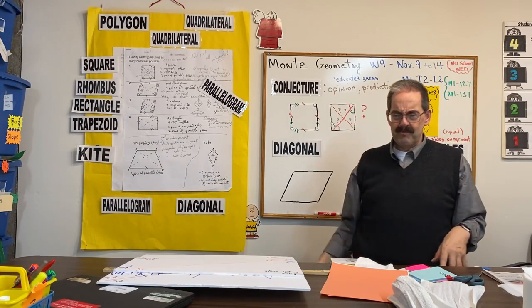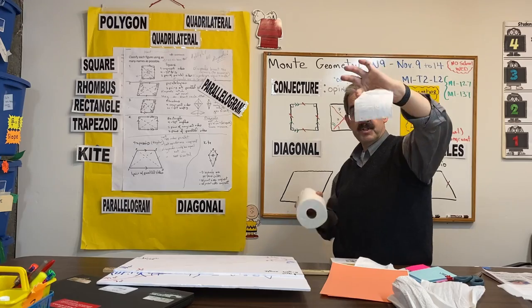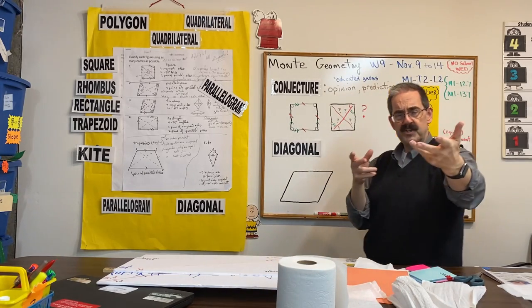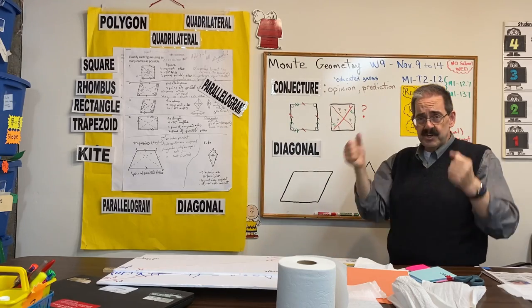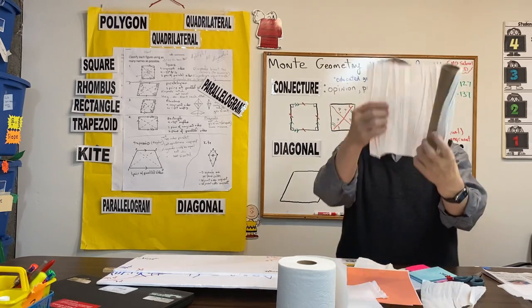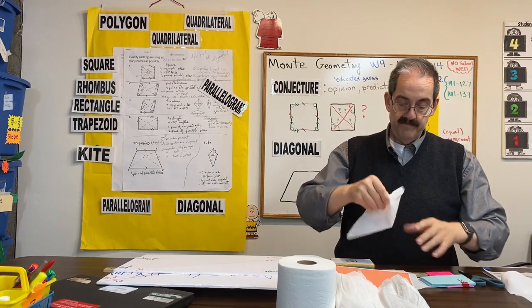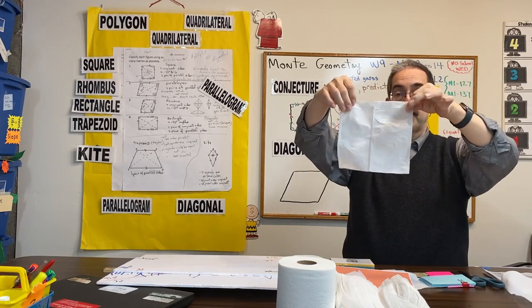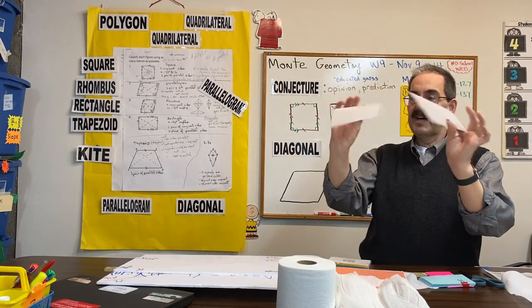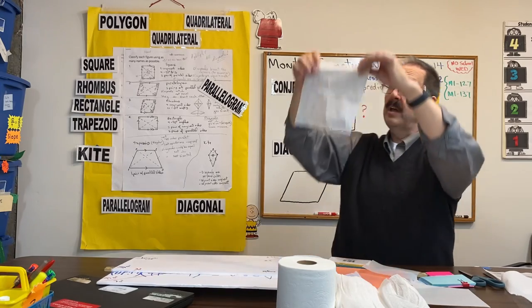Now, you might be wondering, what's that mess in front of Monty? This week in class, maybe toilet paper squares take two pieces of toilet paper and we have a rectangle. Maybe that's easier to use and visualize. The one thing I want you to do in this class this year is to visualize. So, look around the house, see what you have that can help you visualize the work. How about paper towels? This is a rectangular piece. That might be helpful. How about tissues, right? Kleenex. My Kleenex can either be square or rectangle. Might be helpful. If we were in the classroom, we just have tons and tons of patty paper. Real thin paper that you can trace and see. Tissue paper works that way. Trace and see.